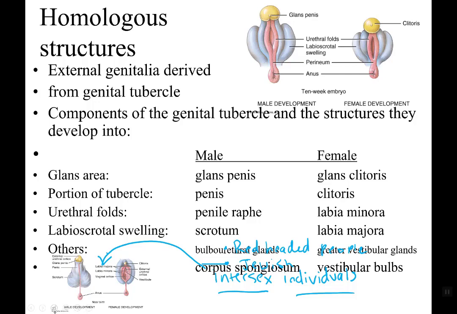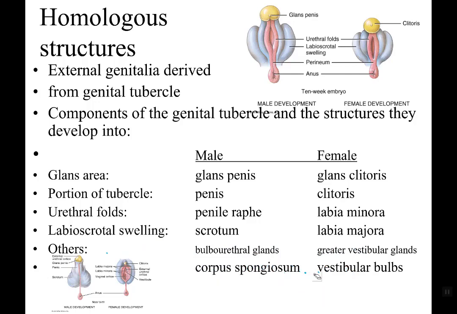So let me erase this so you can see the rest of what's on the slide. So the rest of these terms won't probably mean much to you yet because we haven't gone through the glandular system of the reproduction, or the glandular structures of the reproductive system. But it's important to note that the homology continues with physiology. So for example, we're going to talk in pretty great detail about how the penis achieves an erection. Clitorises achieve erection as well. So the homology in structure translates into homology in function.